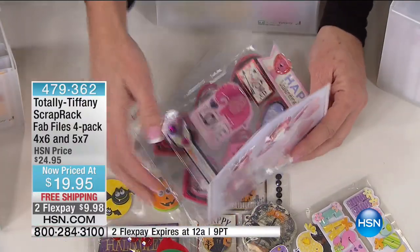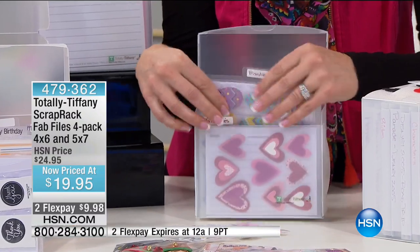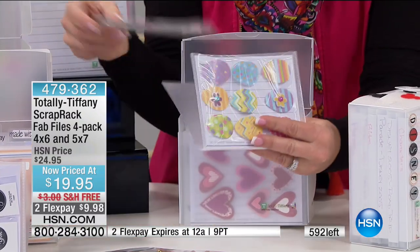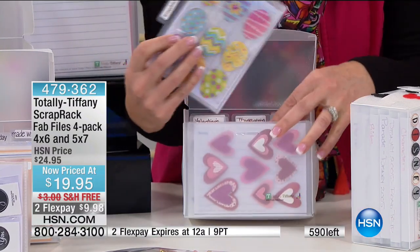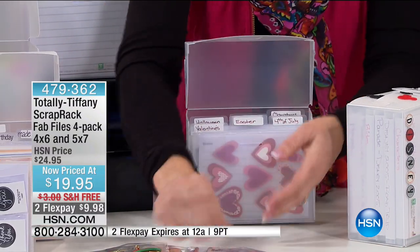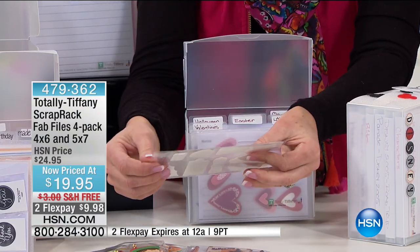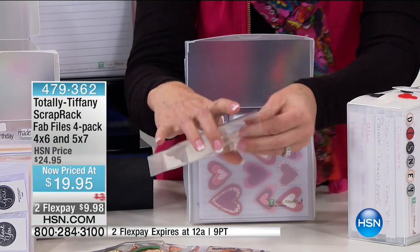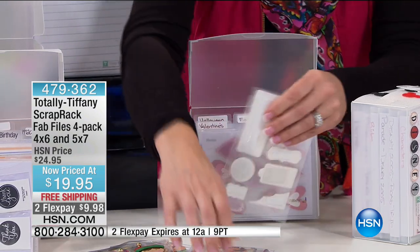We'll get all this stuff organized in just a few minutes. Now, 3D embellishments, if you work with them, then you know that they get hung up on each other. They can easily get destroyed. So what I've just done is cut the top off the packaging, but I left the actual envelope part of the packaging, so now I'm storing them in that. So they're protected. We love that. So that's your little tip for the day: don't get rid of that clear envelope packaging.